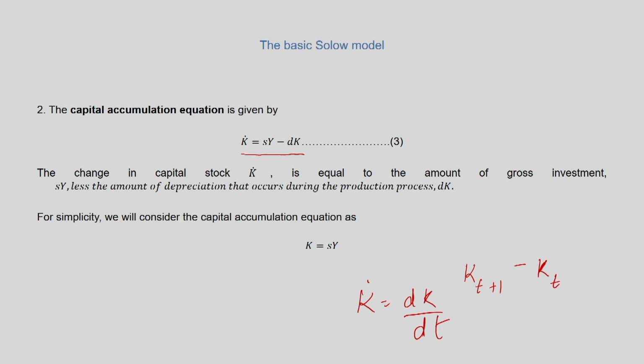or the consumers save a constant fraction s of their combined wage and rental income. Y is equal to W plus RK. So we know that Y is equal to W plus RK, and some fraction s of this is saved by the workers in the Solow model. However, it is also important to know that in the Solow model, all consumers are also workers. So they are all working all the time, and so whatever is being saved is ultimately invested.